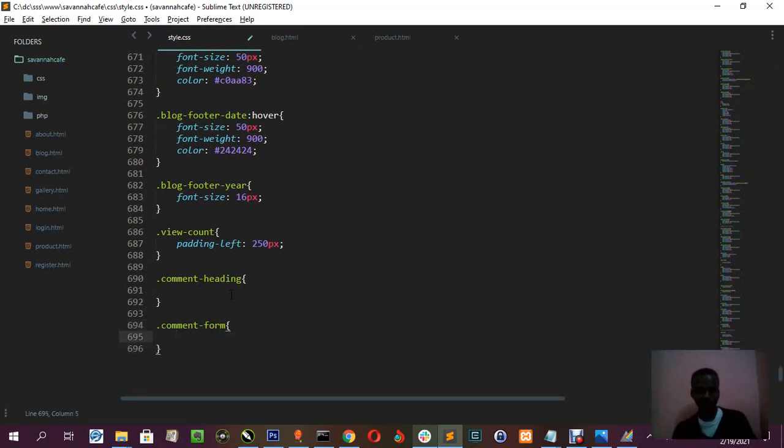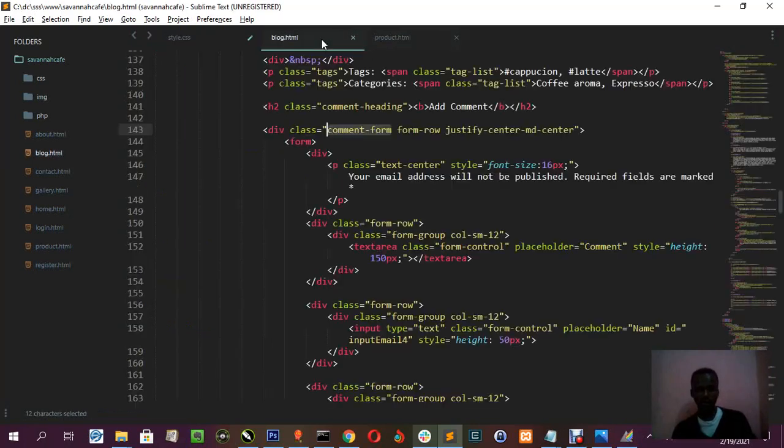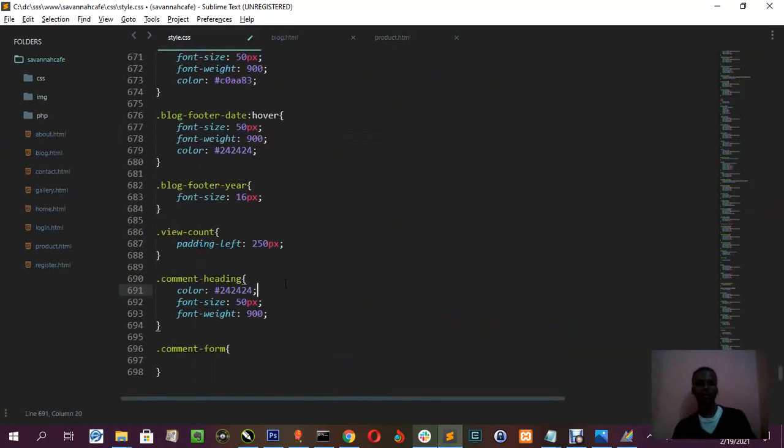Once the styling is not there, you have to make sure you style it, so just make sure you take your time. Alright, so we'll give it this comment heading, that's add comments, this add comment, then this thing is in a container, so we'll give it a class of comment form. So this is it here.